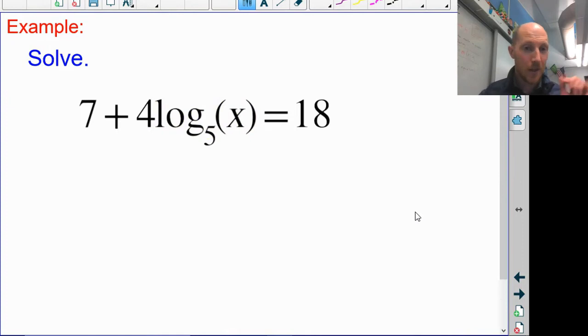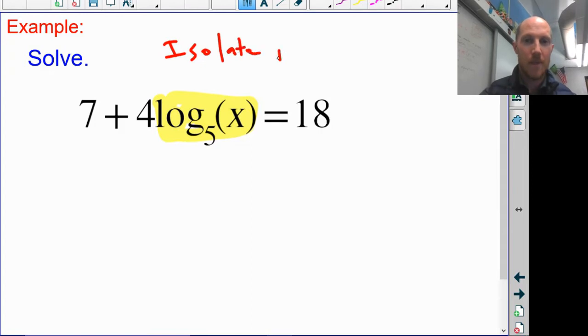All right, 2 examples today. Here is the first of them. Anytime you have an equation, you've got a logarithm in here, and we've got some other numbers going on. We've got a coefficient of 4 and that constant of 7. Isolate the log. That'll be our first step, or several steps. Isolate the logarithm. So in this case, it's the exact same problem we just saw in the do now.